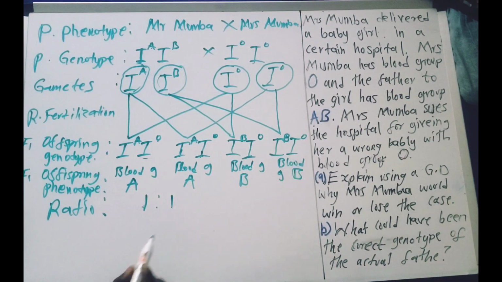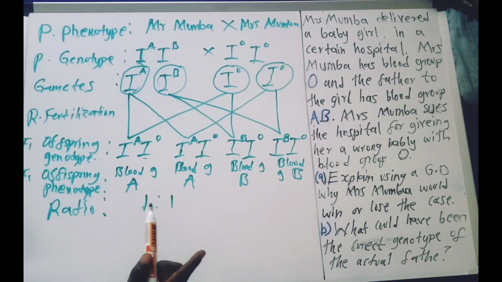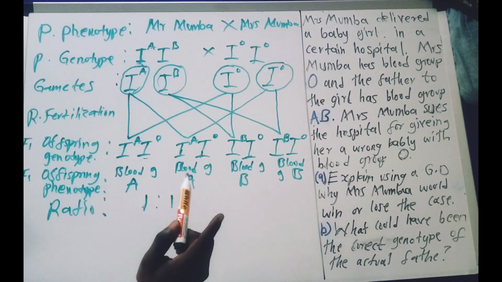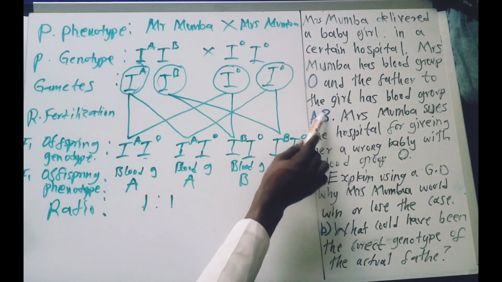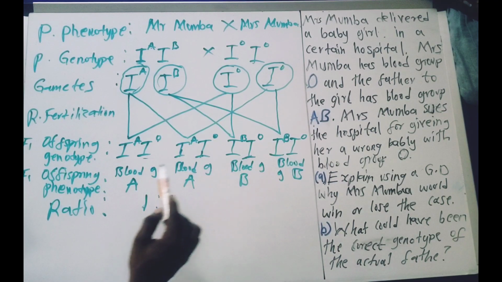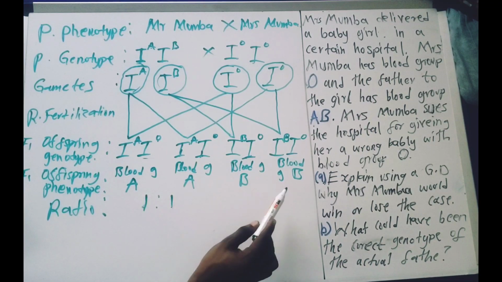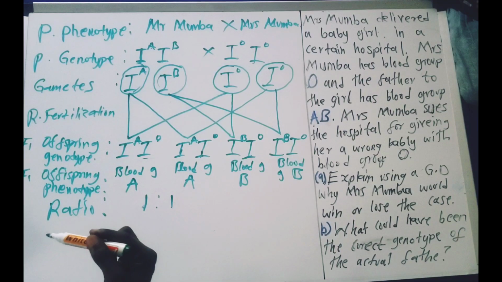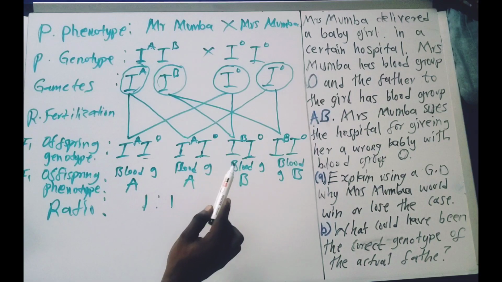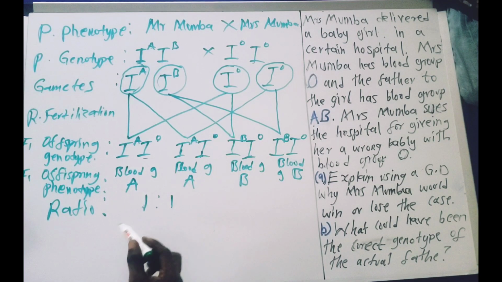So, according to the question, they wanted us to use this genetic diagram and tell whether Mrs. Mumba was going to win. Because Mrs. Mumba said, I cannot have a child with blood group O because my husband has blood group AB and I have O. So according to the results, we can see that surely among the children, there is no any children with blood group O. Why? Remember what I explained? I said A is dominant and B is dominant, meaning whenever these meets the genotype O, they will always dominate over it.